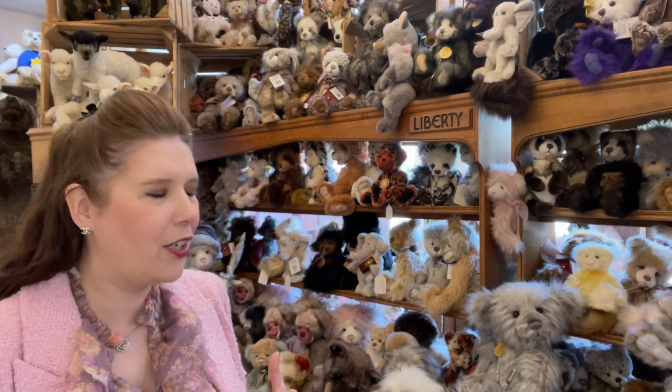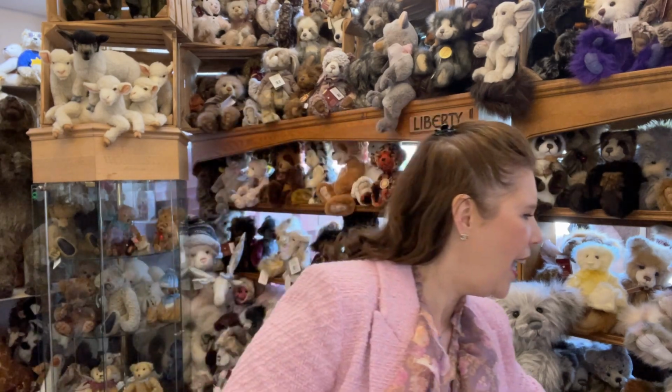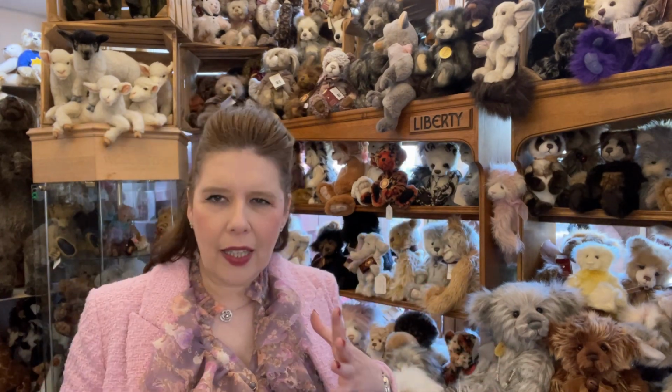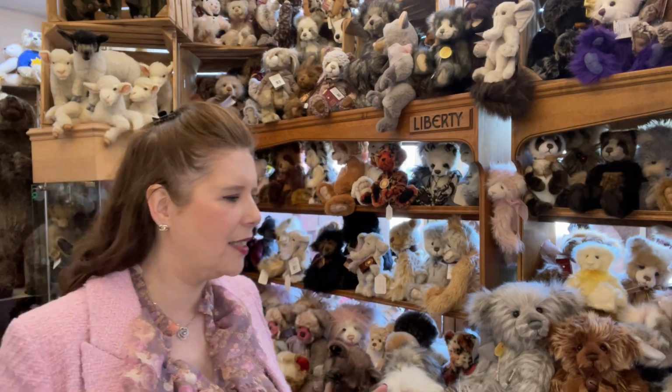They give you so much pleasure, and sometimes those sweet little cuddles make you feel so great too. So we were just looking at the beautiful Howard there and talking about how the teddies have really developed. They've created so many different styles, sizes, patterns, facial expressions, and it's really interesting listening to you, the collector, as to what you love for your collection.